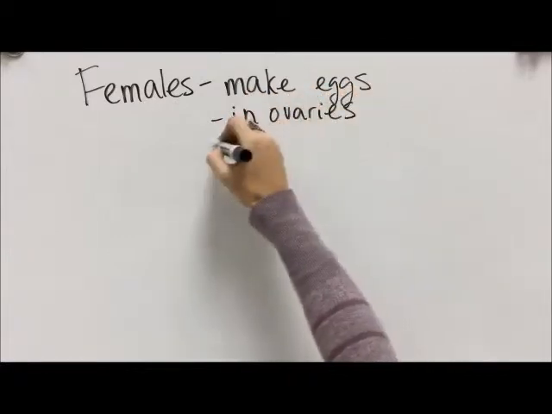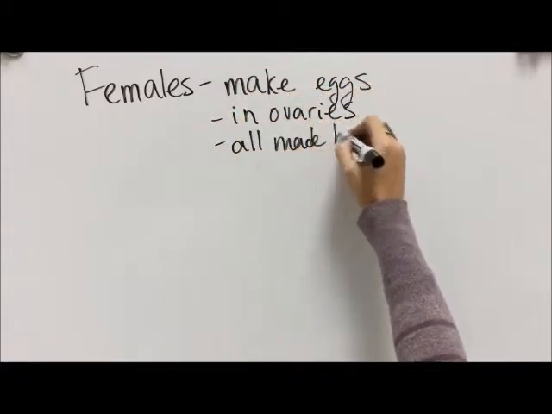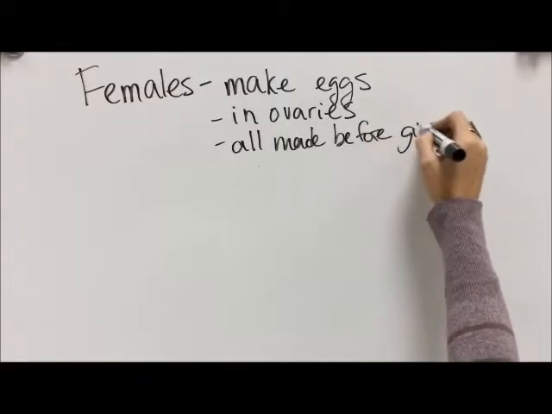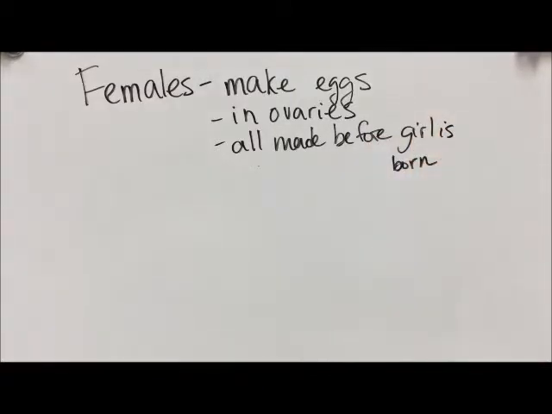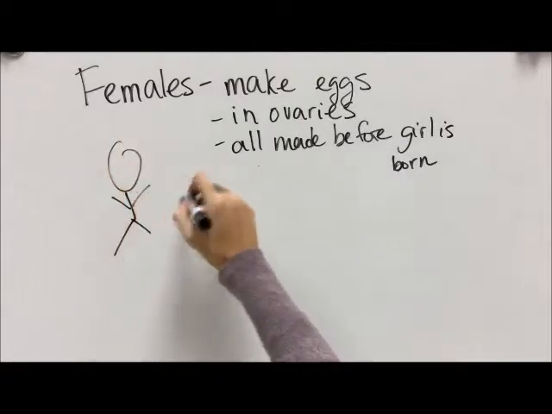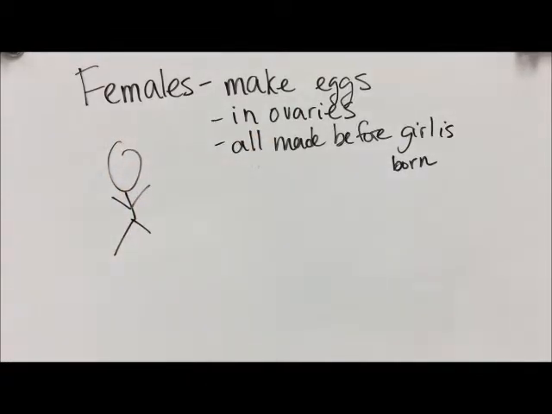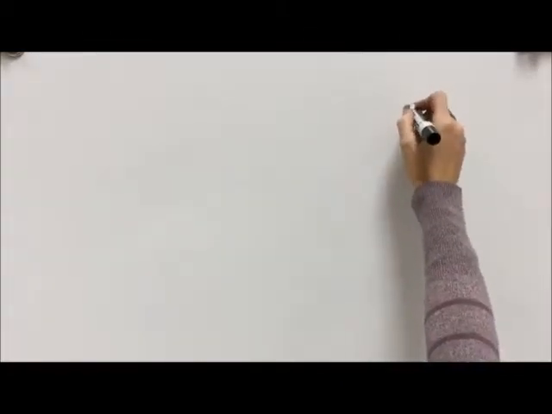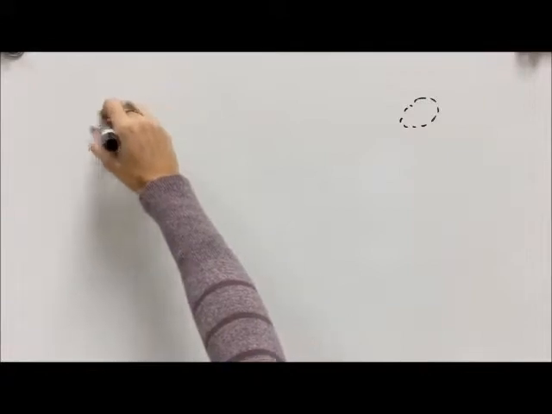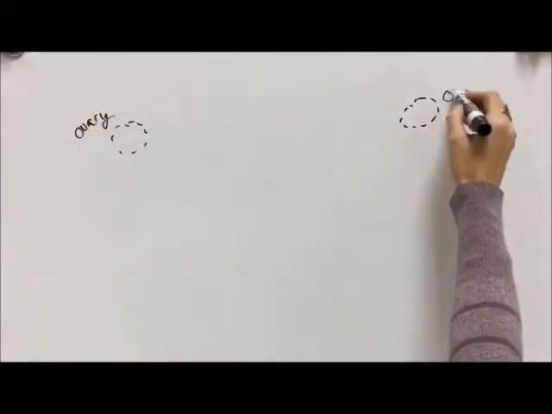Also, because males make so much sperm, you know, it's kind of impossible to think how they get anything else done. Females, on the other hand, make eggs. They make eggs in the ovaries, and the ovaries, I'll draw you a picture here in a minute, are tucked way up inside of the female body. And they're made 100% before girls are born. So once a girl is born, she doesn't make any more eggs the rest of her life. All of her eggs are there before she's born. All of her meiosis has happened before birth, never again.